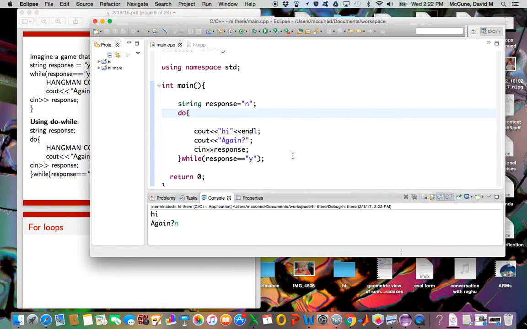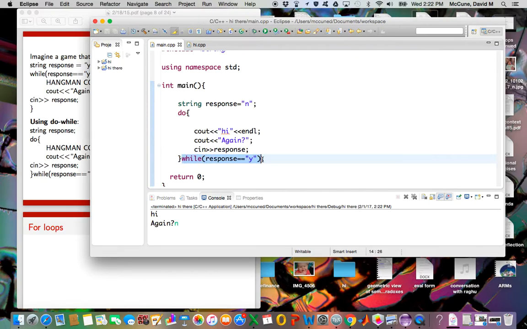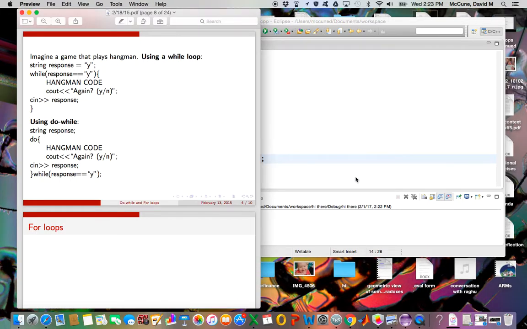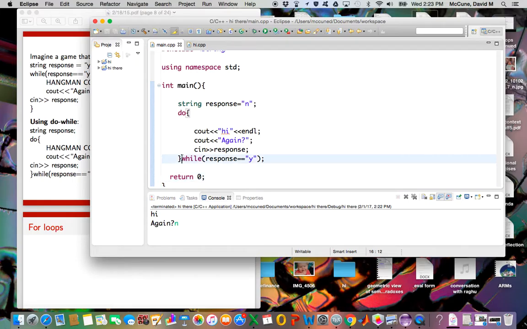So do while really isn't anything different from a while. The structure is exactly the same. The only difference is the Boolean condition that it checks comes at the end, and the loop will run once, maybe more. While loops don't have to run at all. Just to emphasize that, let me pull this back up here.